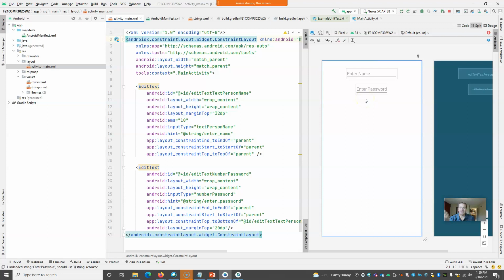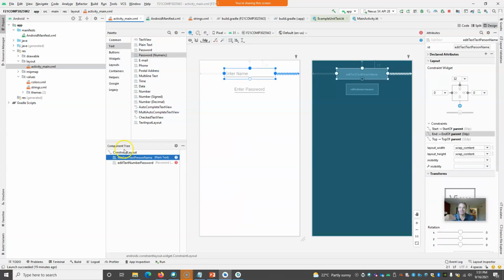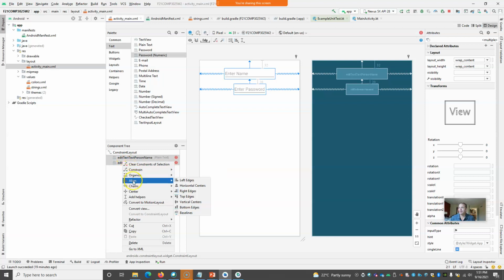And what we can do about that is if we click on the Design tab, over here in our component tree, this is basically the same as the hierarchy in Scene Builder. I'm going to hold down Control and select both of these items. And I'll right click. And down here, there's one that says Align. So you see, you can align horizontal centers, which is what we currently have.